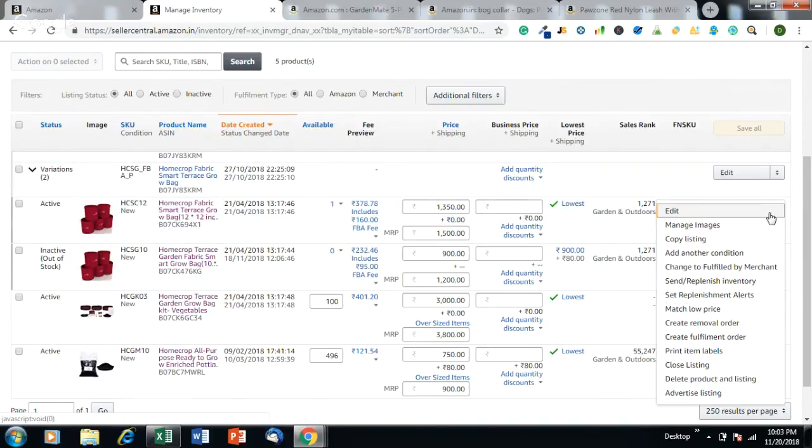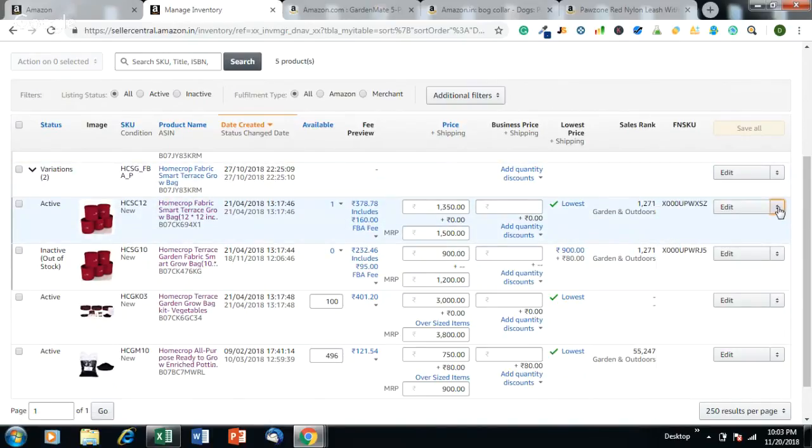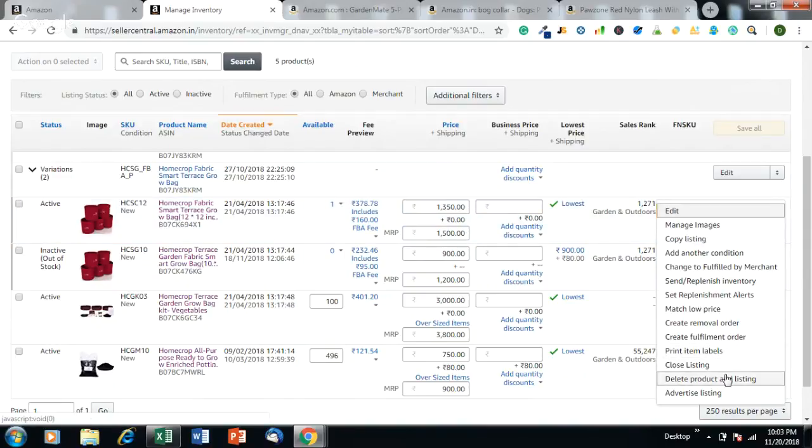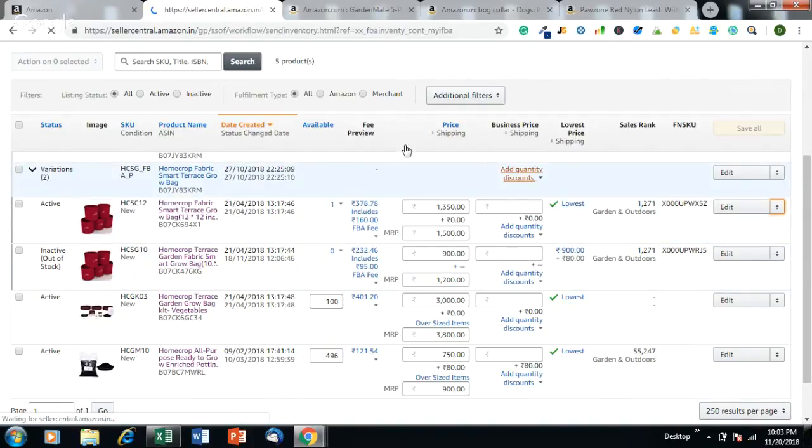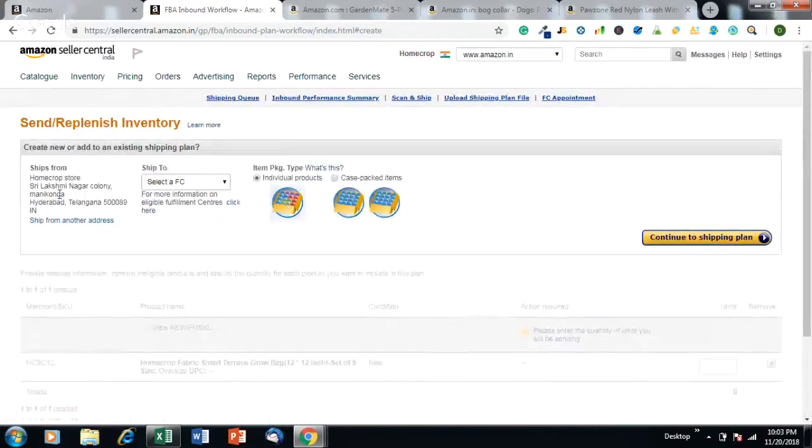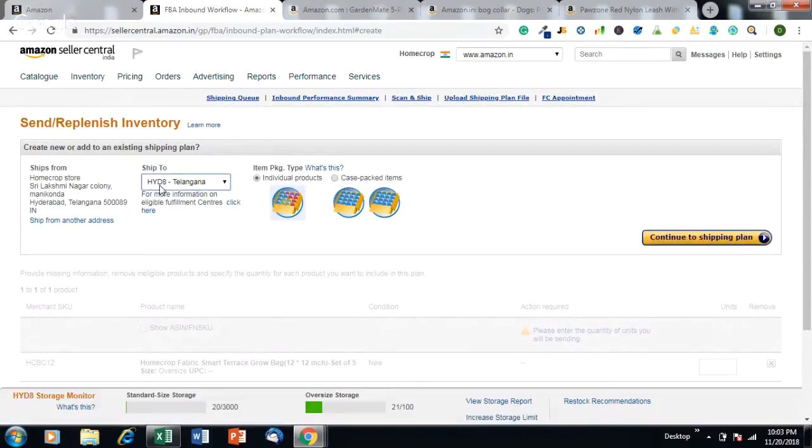When you go to the right hand side of this, you have this drop down. When you click on that, you will see send or replenish inventory. I think I have already explained this a little bit. Here this option will come, and in the US they will not give you any FBA fulfillment center selection option.